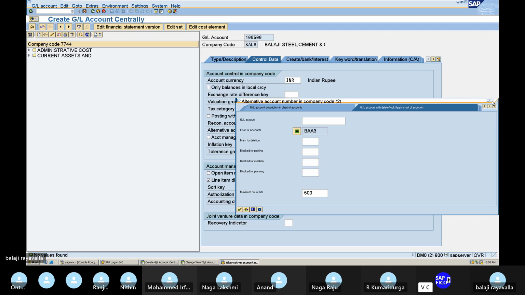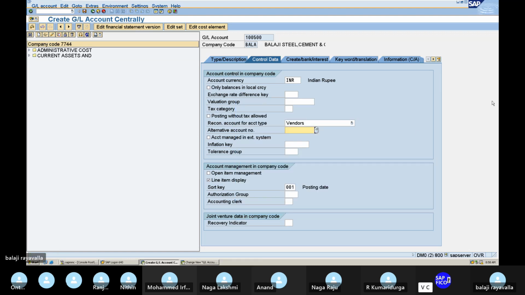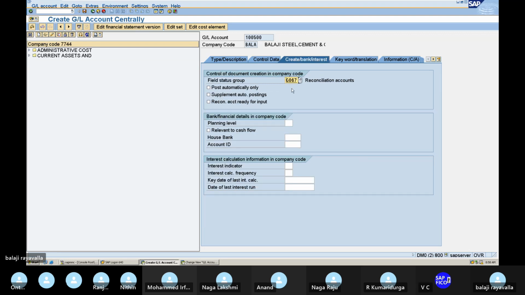Okay, remove this and go to create bank interest and go to the transaction code. Oh, sorry, field status group is Z067. See, all of you, post automatically only. Why do we need to use it?